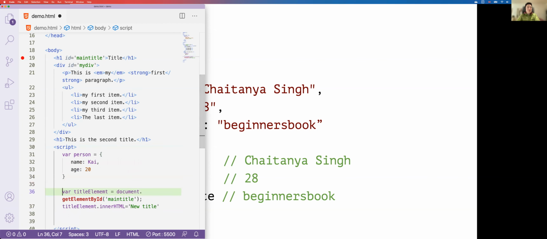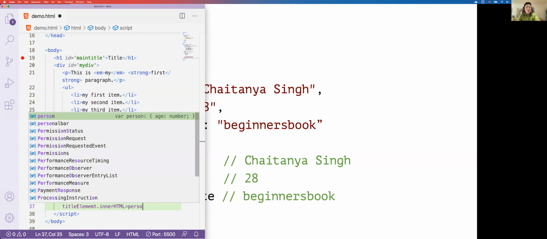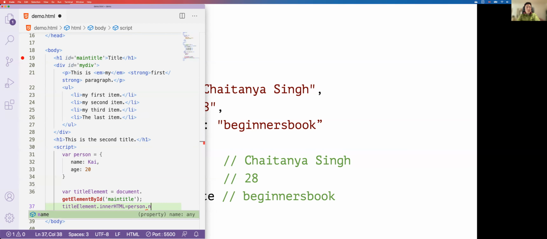So I'm going to define this one first. What you can do, you can use this. For example, here I'm changing the title text to new title. That's pretty fine. But also I can potentially just change this to person dot name.